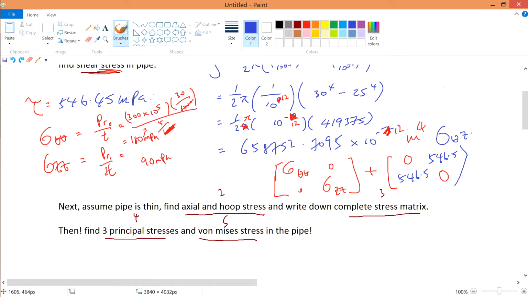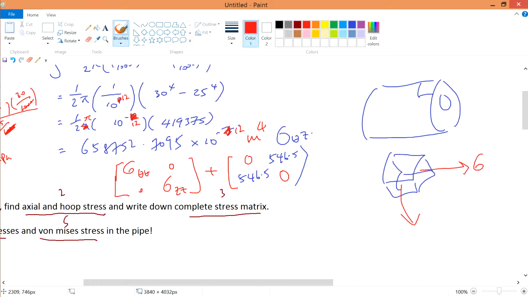What it means is that this raises a question. If you have a cylinder over here, you take a piece of this cube and translate it over here. This is your sigma zz, this is your sigma theta theta. Now sigma theta theta actually goes in a loop, which is also the same path as the torque, the shear stress. But why do we split them into two systems? Maybe you just analyzed it in terms of the pressure, in terms of the thin wall analysis.